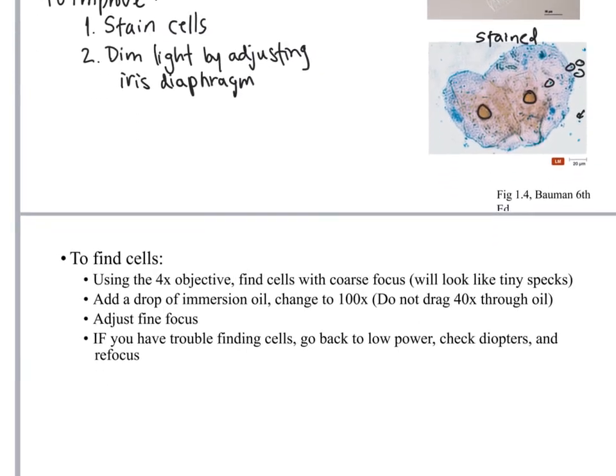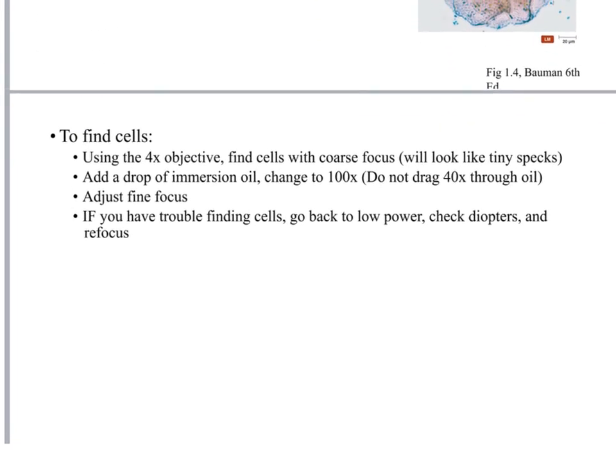Okay, so finally, just a few hints that you ought to have written down somewhere in case you're in lab and you're having trouble finding cells. The good thing is there will only be 10 of you, so it'll be a little bit easier for me to come around and help you.